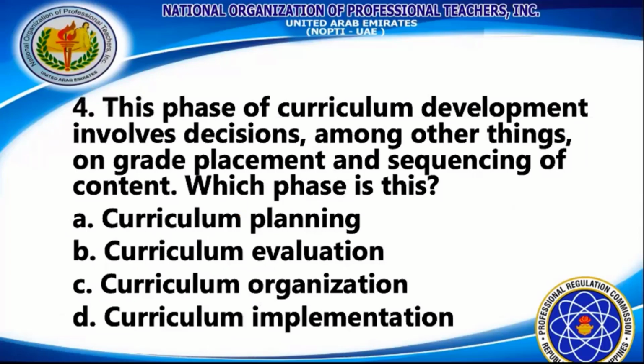Number 4. This phase of curriculum development involves decisions, among other things, on grade placement and sequencing of content. O saan yung nandun yung grade placement? Yung kinoconsider mo kung pang grade 5 ito, grade 5 lang. Kung pang grade 8, grade 8 lang. Which phase is this? Curriculum planning, evaluation, organization, or implementation? Letter C. Yeah. Curriculum organization, or what's the other term? Curriculum design. Diba? Curriculum design and or organization.